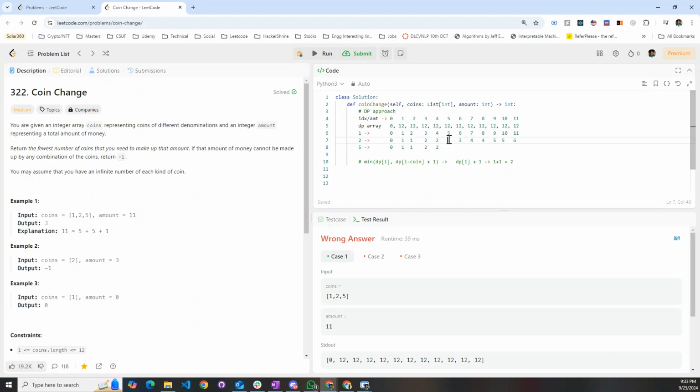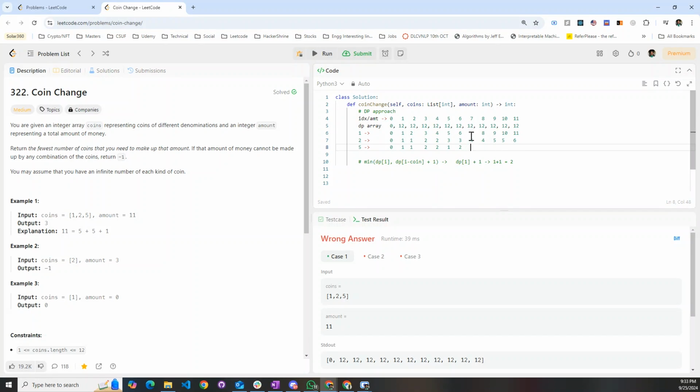Either 3, and you can make 5 by choosing that coin itself, which is going to be 1. That's the minimum we have taken, right? 5 minus 5 is 0, that plus 1 is this, so 1. Basically we just choose 5 instead of taking 3 coins. Now we have 6. This becomes easy to calculate now. It's 2, right? Or 7.